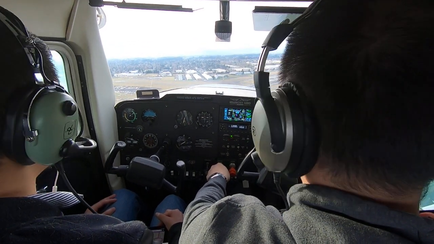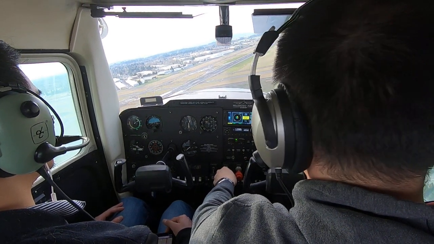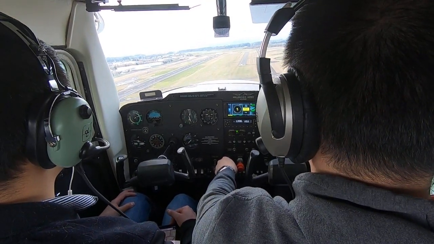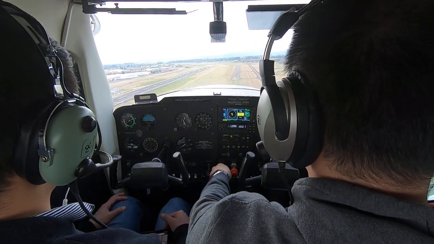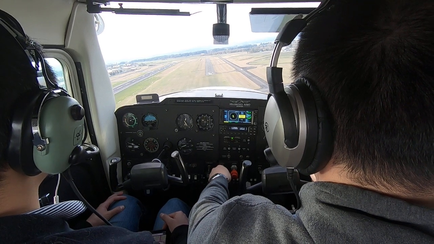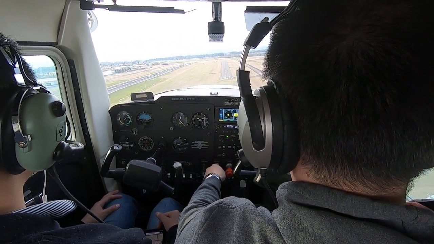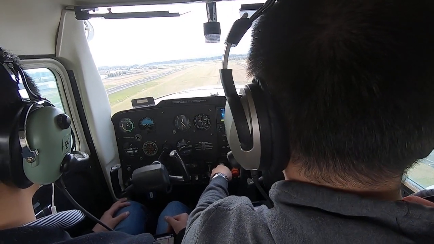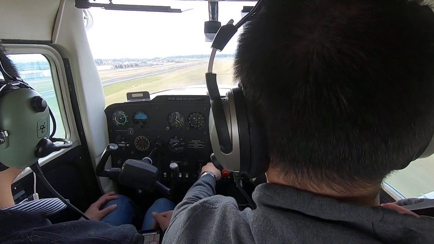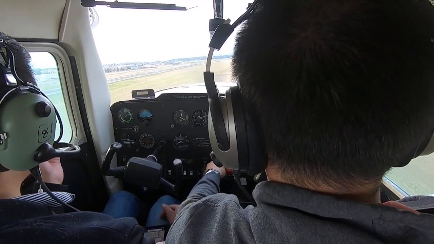Wait for the center line come in. Okay, start the turn. In. Wait. Watch for the speed. 54. Okay, pitch for 50. Sulu back in. 54. Power back to 15. Okay. Wing from the right side. So bank into the left side. And bank into the right. Left rudder. Okay. Pitch for 54. Pitch for 54. Good. Beautiful.